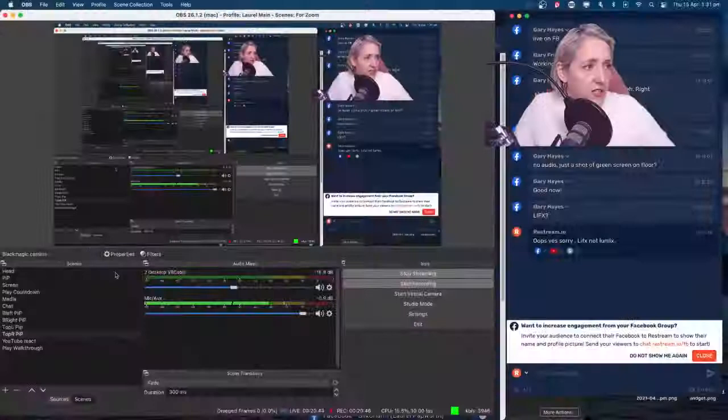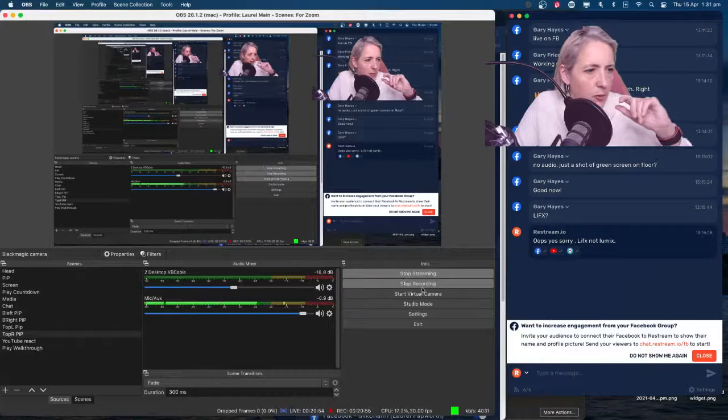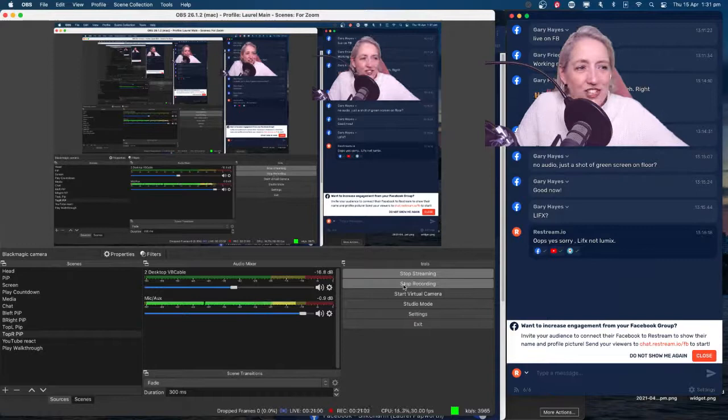Now, if you don't want to use OBS for live, what you can do down here, just look at the bottom right-hand corner. Don't worry about the Inception thing that's happening at the top. At the bottom right-hand corner, I could stop streaming, but then that would be the end of it. But I could just do recording. So I can use this as my recording software.